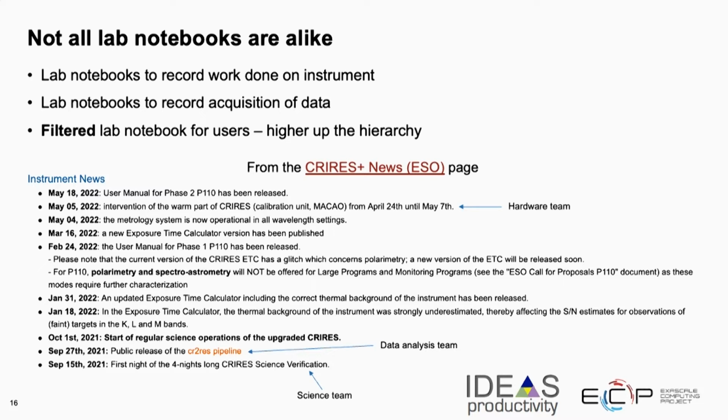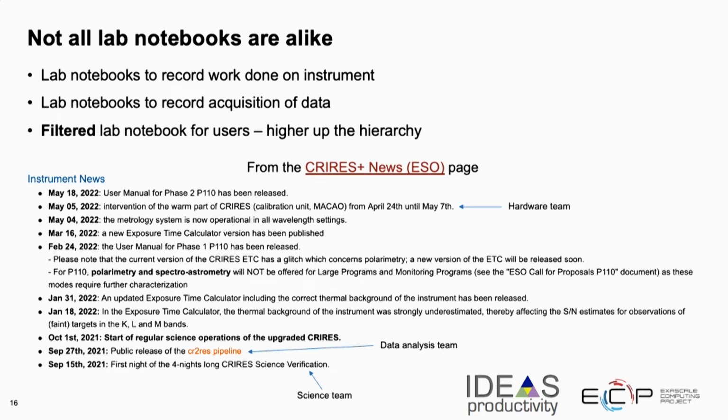And each team, you can imagine, has their own comprehensive lab notes. And if you tried to give that to the scientific community, they wouldn't know what to do with it. So someone has gone through and filtered all of those lab notebooks, plucked out what's useful for the users, and put it into this nice, concise little example.